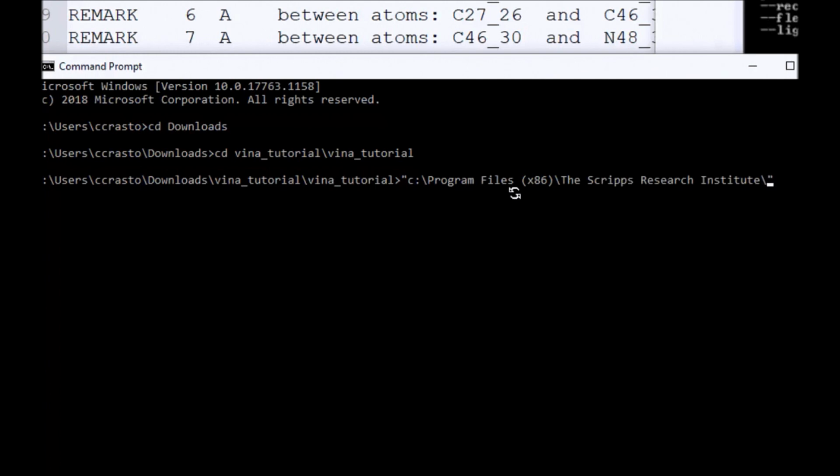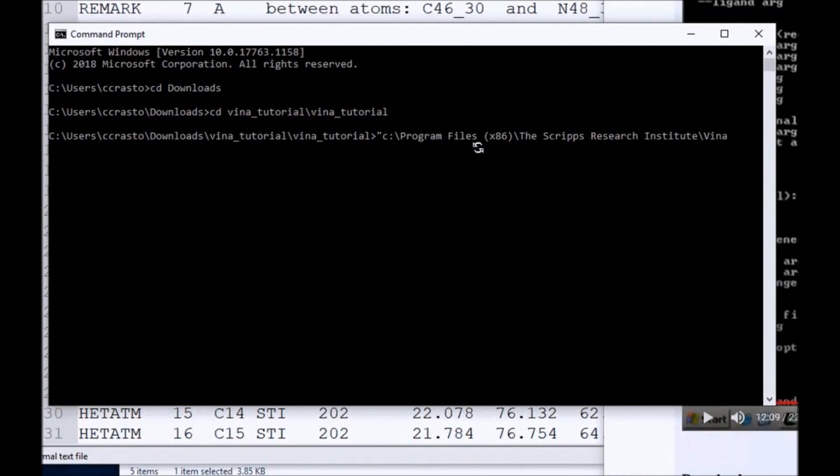The Scripps Research Institute. And again, for example, if this was Linux, it would choke on all these spaces. But the fact that this is in quotes tells you that you are allowed these kinds of spaces, right? So, and Vina, and then, oops, I want to make sure that, .exe.